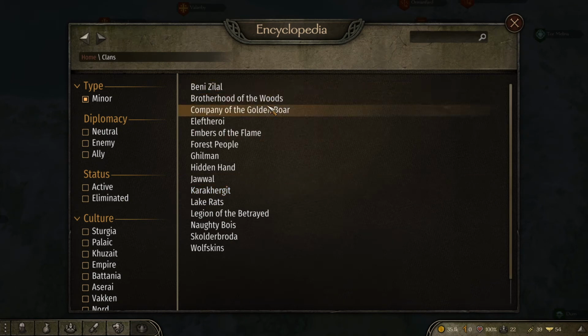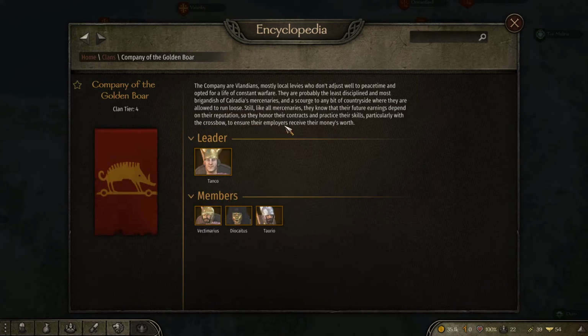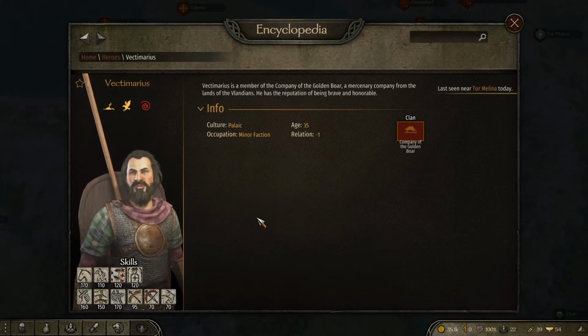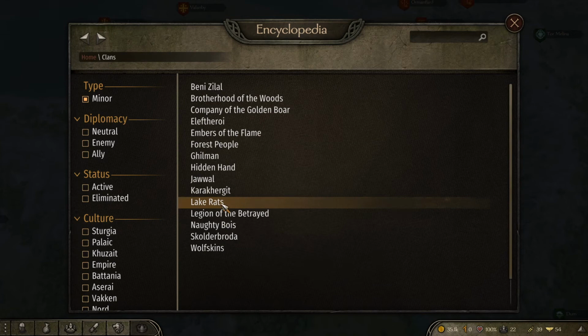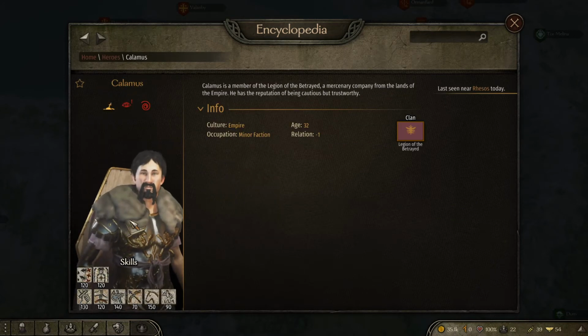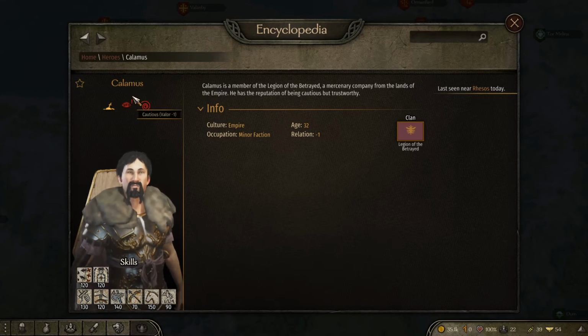So for example, I think all the troops are the same. I don't think the troops have changed at all. The Company of the Boar, the troops may change in the future, but the Company of the Boar, for example, because they are technically a quote-unquote Valandian, or in this case the tribal barbaric boys, they now are wearing more fitting armor for themselves. Likewise, if we go on to the Legion of the Betrayed, even though these are a lot heavily influenced by Empire anyway, they will be wearing more Roman attired armor, more so than what they were in the previous base game.